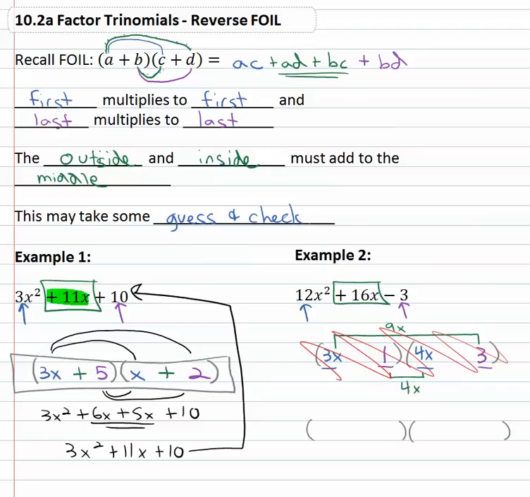We said at the beginning we wanted to multiply to 12x². We tried 3x and 4x, but that's not the only way to get 12x². What else works? We could use 6x times 2x, another option to consider. So let's see if that works. I used the wrong color. But again, 6x times 2x, that multiplies to 12x². Last times last has to equal 3. We could try 3 times 1, but again you notice there's a GCF in there.